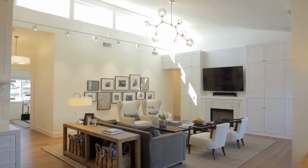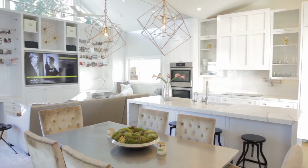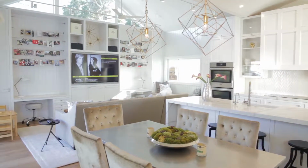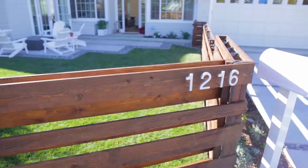This house is actually brand new. The only thing that remains of what it was is the footprint. Every wall was knocked down, the chimney included, and then they rebuilt. So it kept the original integrity of that 1950s intended architecture and then remained one story and rebuilt the whole thing.